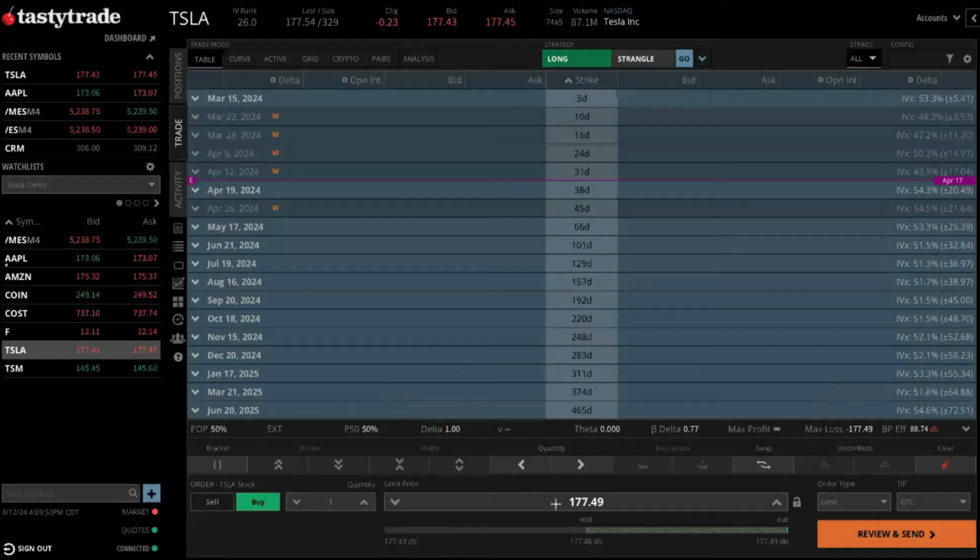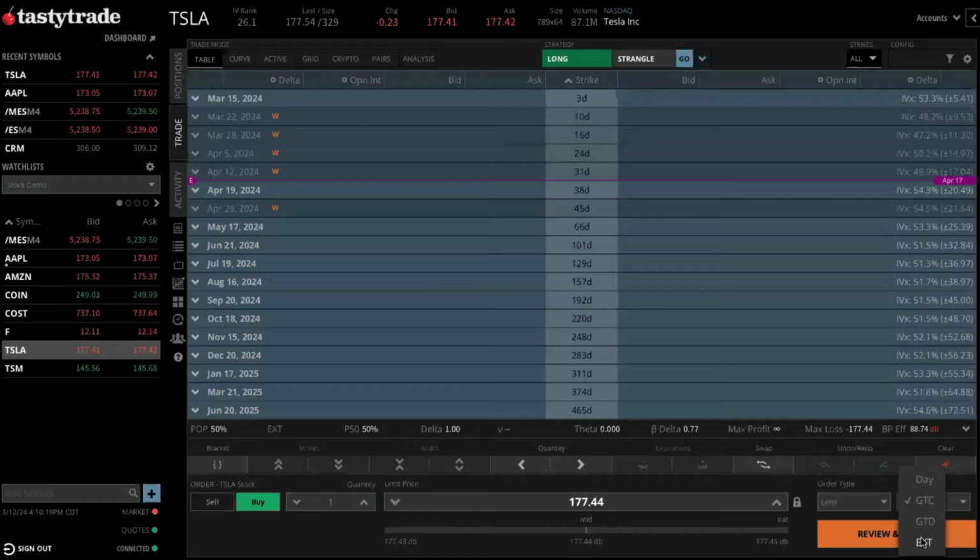So in this case, let's try it here on Tesla. We'll see if this flies. Let's go ahead and bump this down to the mid of 177.44. And then we'll go ahead and change the time in force here because this is an extended hours trade. You have to change the time in force to EXT. And again, it looks like Zoom's cutting this off. Okay, there we go. So when you click on time in force, you have the EXT option. This is going to be an extended hours order.